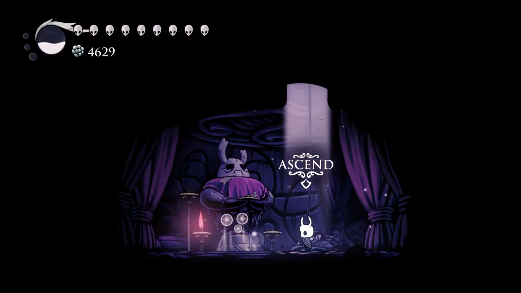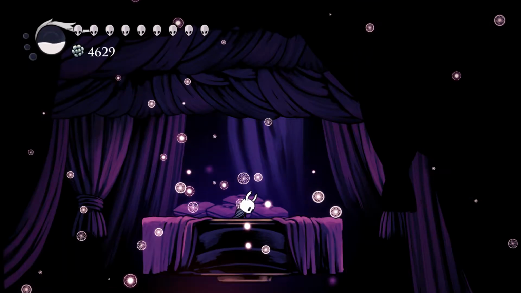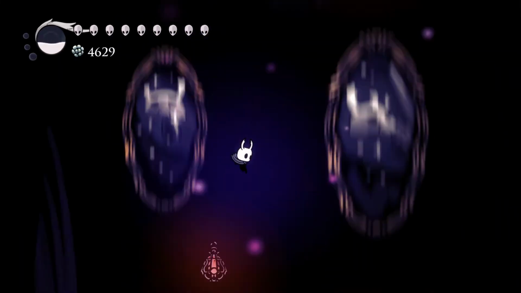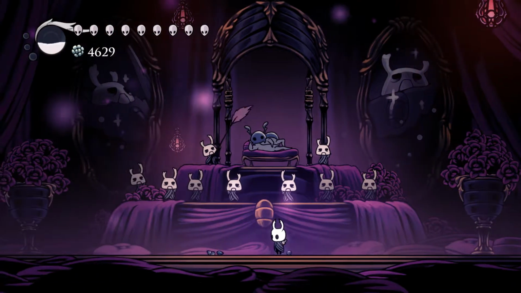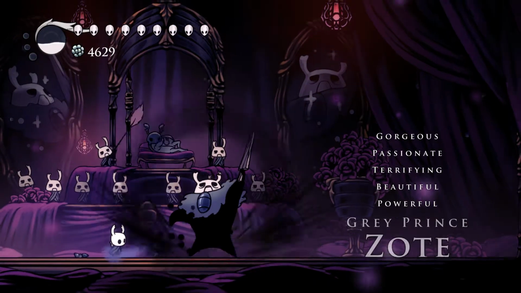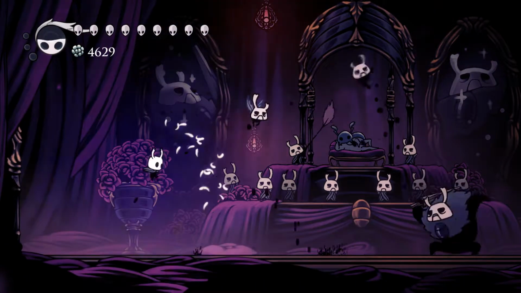Hello everybody, welcome back. We're playing Hollow Knight, and among the last few things we need to do, I think still, is to keep fighting Zote in the dream world of Bretta, who is totally infatuated with him and thinks he's the bee's knees, and we're yesterday's news. Look at her. And here he is! Gorgeous, passionate, terrifying, beautiful, powerful, grey Prince Zote.